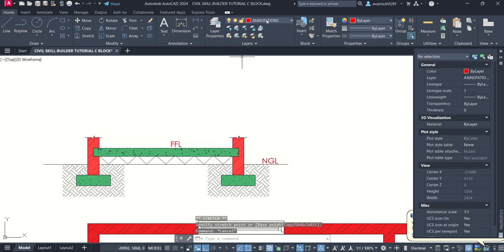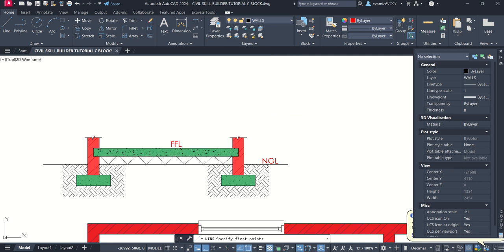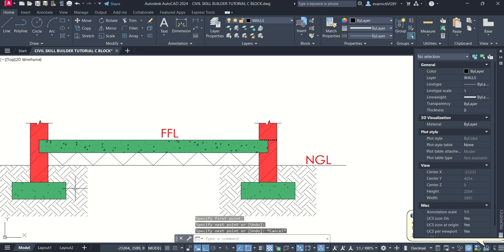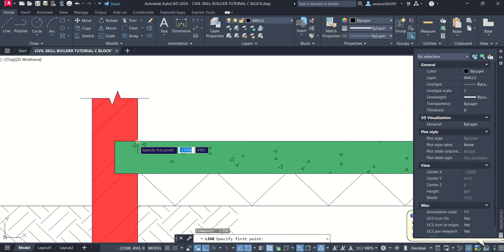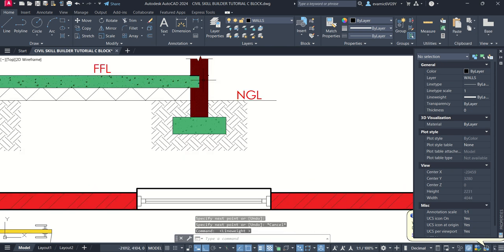But before we do DPC, let's go ahead and add in two lines to show the convention. We're going to use the wall, so a nice thick line, and we're going to go across here. And we're going to populate that in the position just above the concrete surface bed for the length of the wall, which is going to be our DPC. So now if we add in our line weights, what you'll see is that DPC is visible.